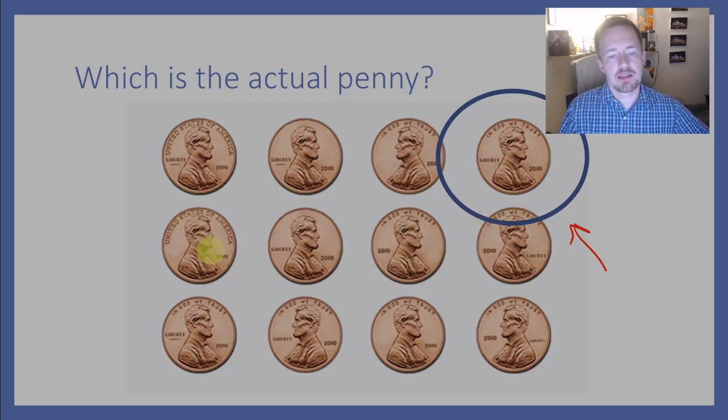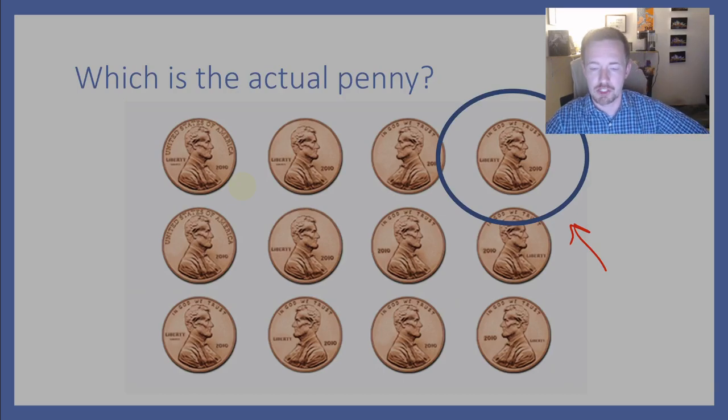The reason why is because the actual content of a penny, what's on it, is not important to you whatsoever, right? You might know that Abraham Lincoln's on it, but if I asked you where the year is, is it on the front or on the back, is it behind Abe or in front of Abe? Those kinds of questions, you've never needed to know that. And so for that reason, this can be a really hard thing, because I'm not saying that your memory is bad. What I'm trying to say here is that this was never in your memory to begin with. You never paid it attention. And so for that reason, it never made it over to long-term storage.